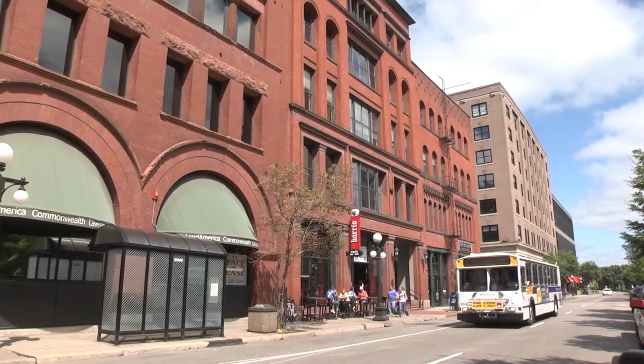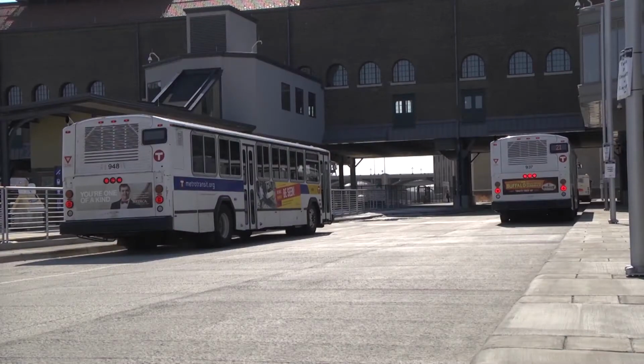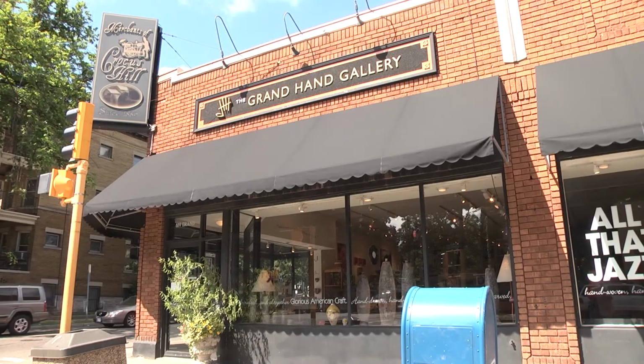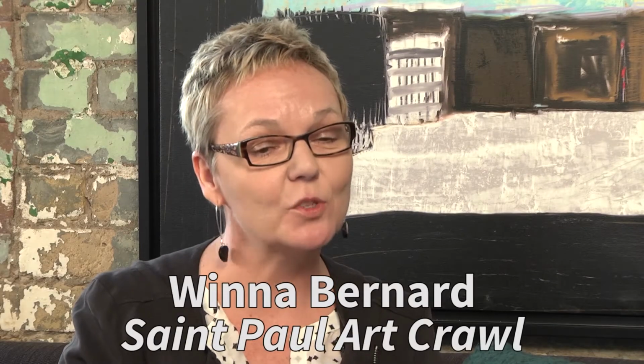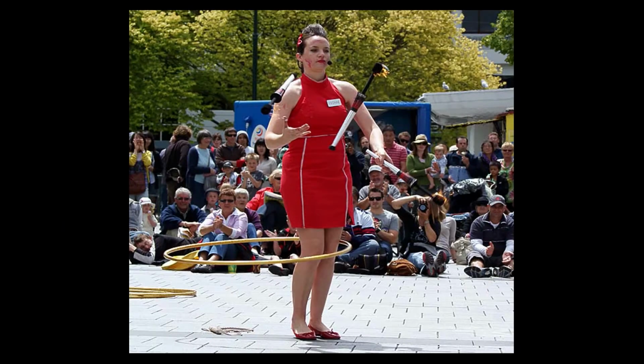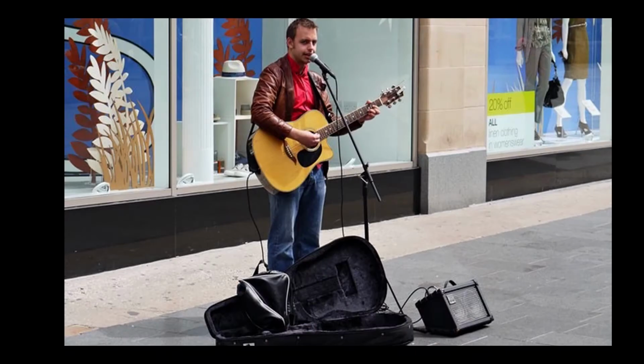It's pretty exciting. Well, of course, the art crawl started in Lower Town, and there's lots of stuff happening down there as usual. That's right, Nick. And this spring, you'll be able to take the bus free both ways. So Metro Transit has provided free rides to any of the art crawl locations, which is all over St. Paul, Grand Avenue, West 7th Street, and also on West Side. Another thing that's exciting this spring is busker stations, which are small stages that are going to be scattered throughout Lower Town, where people can come and sign up and perform for about 10 minutes. There'll be a tip jar there, and it should be a lot of fun.